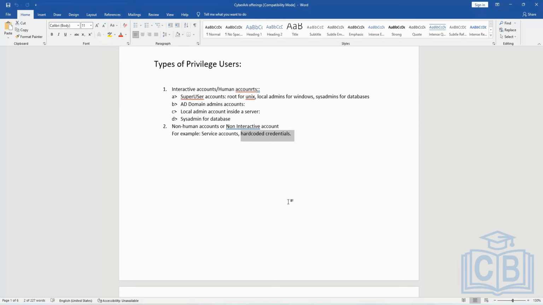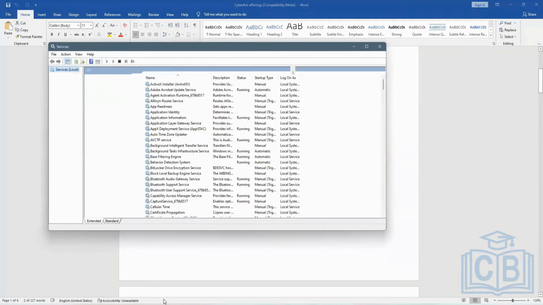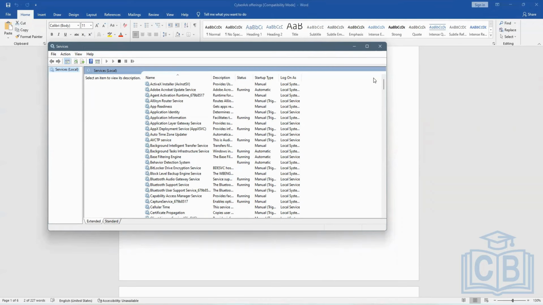Another example is service accounts. Services are basically a set of scheduled tasks that are performed automatically for any particular application. Let's say you have an application installed on a server, and that application needs to perform certain tasks automatically.